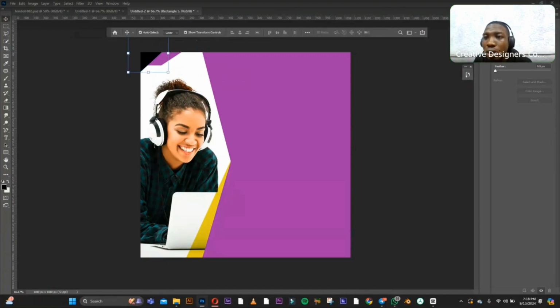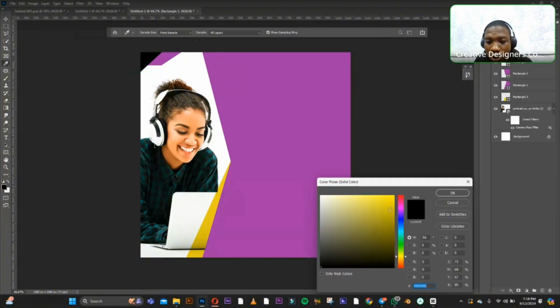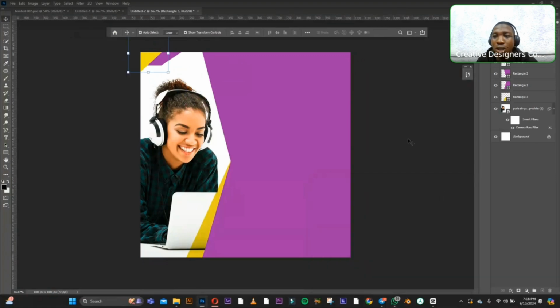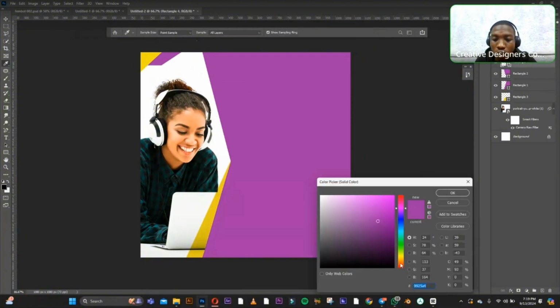Let's make this yellow. There's this kind of yellow we chose the other time. Although professionally, I shouldn't just be choosing color like this. If I'm working with a brand, I should choose based on their brand color. I'll be given a color code. But because I'm just designing for fun, that's why I'm choosing color like this. And you don't just pick color anyhow. You choose color based on color rules, which I will later teach in the future or create a tutorial video on it. But for now, I just stick to what we have just to come up with a successful design.